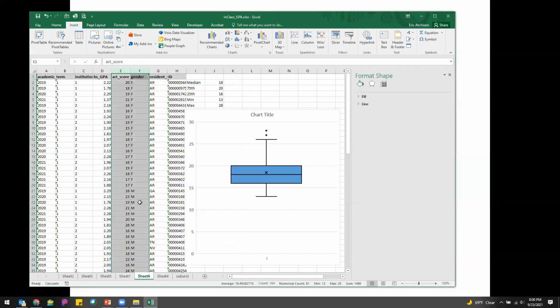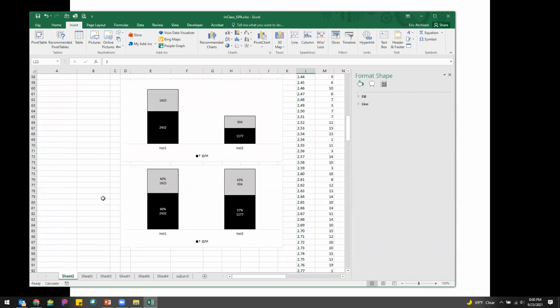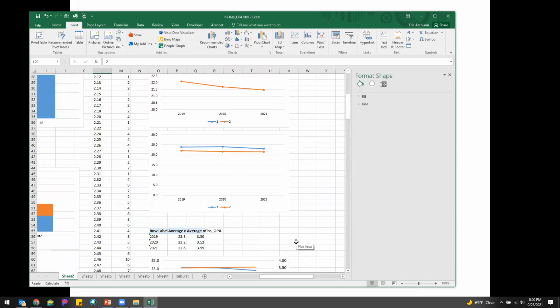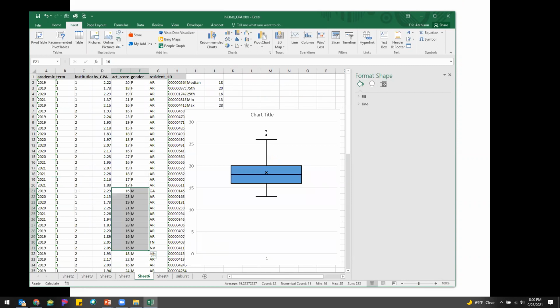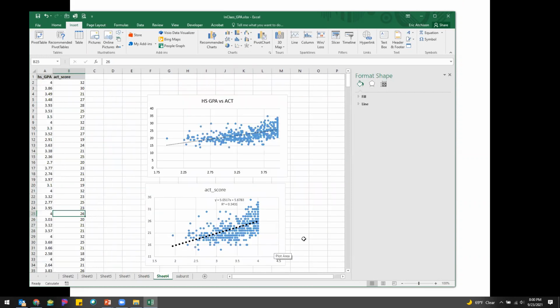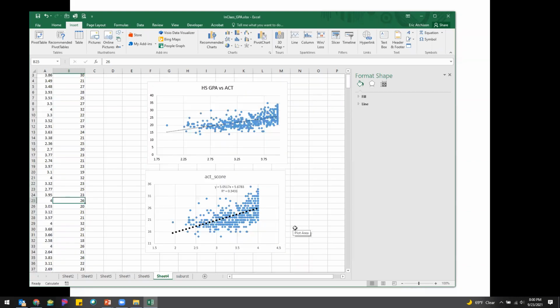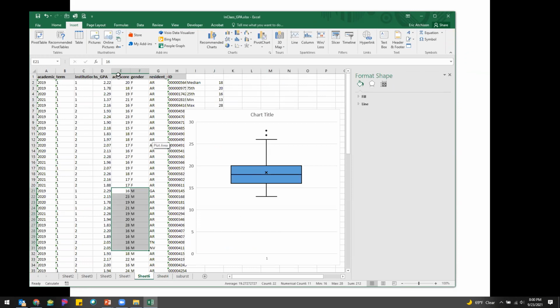What we need to do is put them side by side, I think, and go back here and look. Goodness gracious. Got a lot going on here. There it is, that's ours. I may have deleted it, but nonetheless, you see how to make a box and whisker plot.